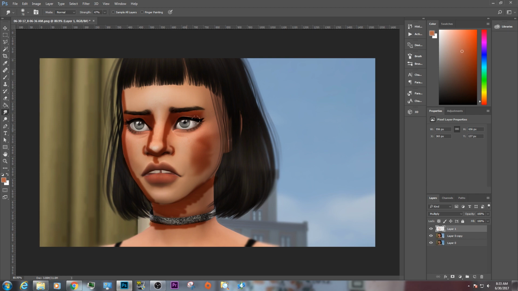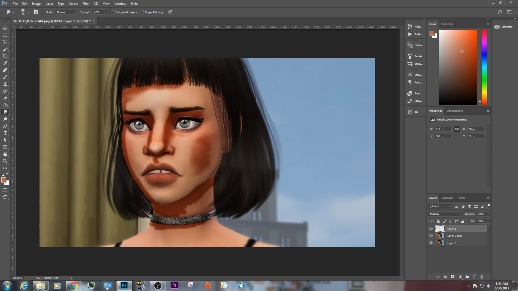I usually just go back and forth with the smudge tool. This is going to be an awkward talk because sometimes smudging takes quite some time. If you find anywhere that you need to go back and add shadows, like in this case under her bangs, just go ahead and do that. Never too late to smudge, you know what I'm saying?